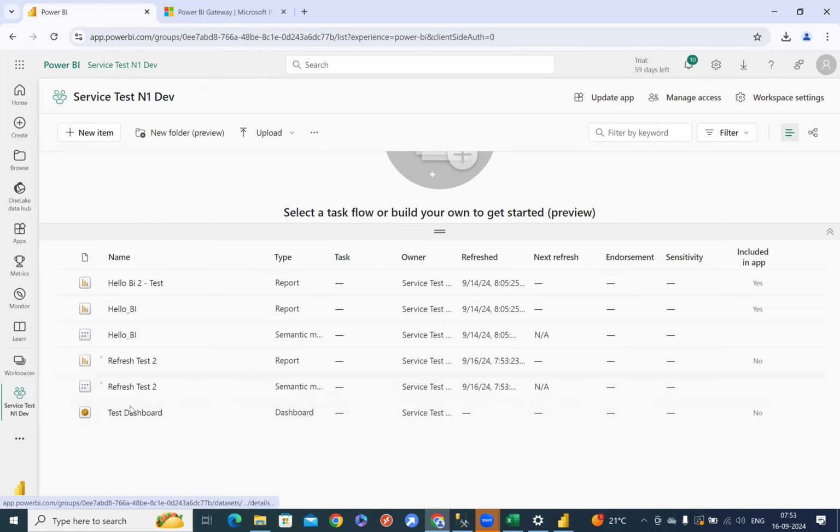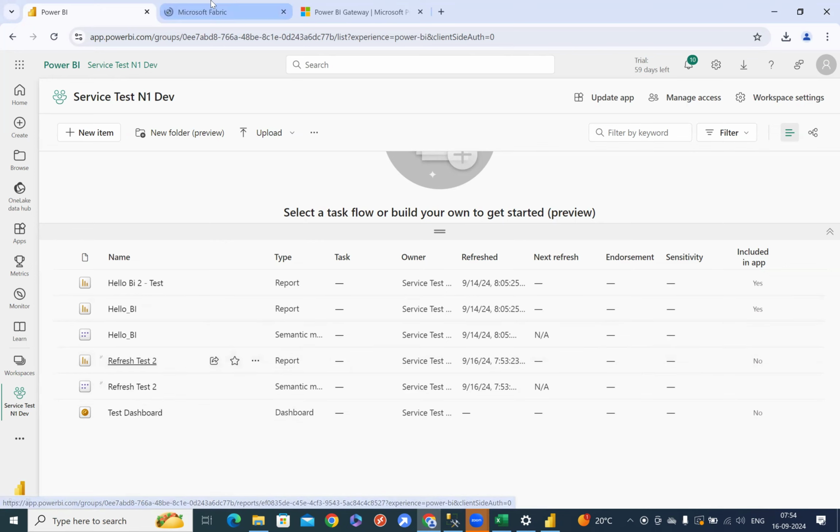We got it. Okay, we have a report file and a dataset file. Where will our data be, in the dataset or the report? I mean model or report. We will have the data in the model. So if you are refreshing, we have to refresh the model file. See, we have this refresh option. And on top of this model, the report is connected. So whatever data we have here, based on that data, it will generate that report. We will open that report and we will see here.